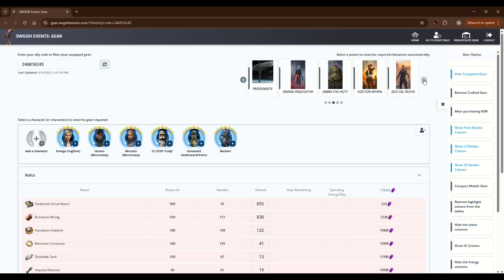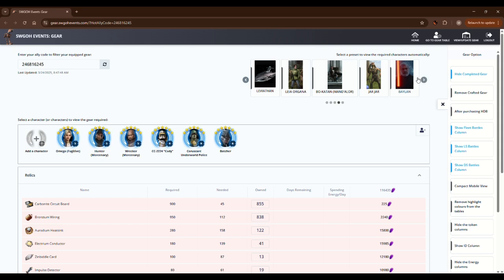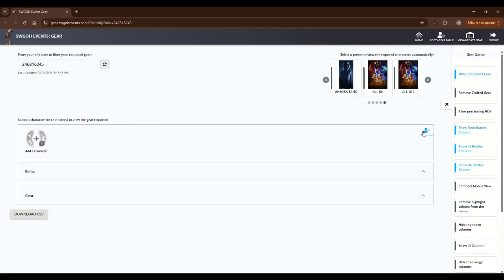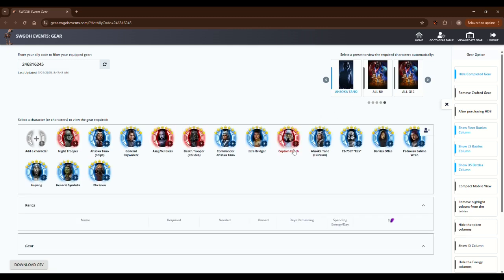So if you were farming a GL, let me find here. So here's Sokko. So here, you can hit this one and it'll clear all those characters out in one shot. If you click on this here, it'll load in all those characters. And so then that way you can literally see, all right, if I want to get her unlocked, here's all the stuff I need.